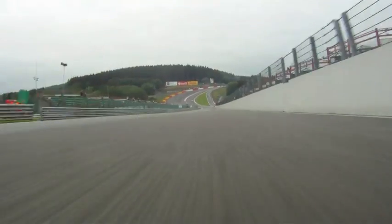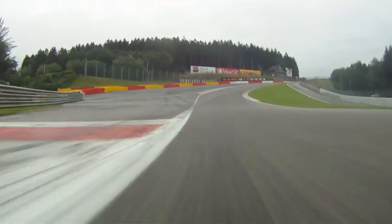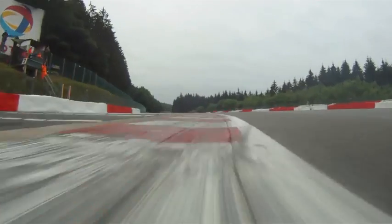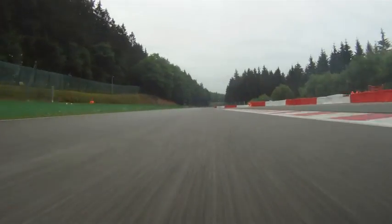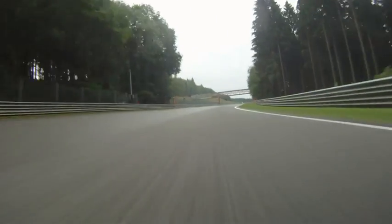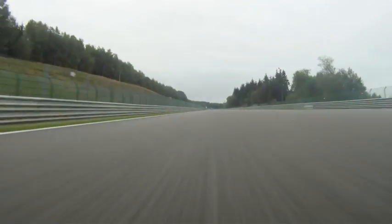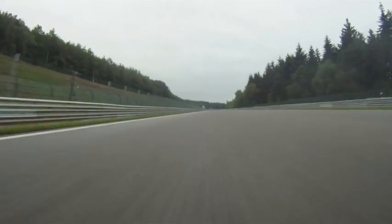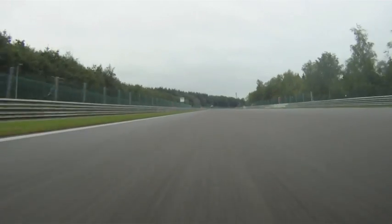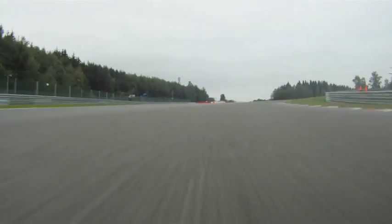There's Eau Rouge in the foreground there, up to fifth, and then it's just turn in, take loads of curb on the left, run the white line on the right, still in fifth gear, and then over the blind left-hand apex that gives you your straight line speed up onto the Kemmel straight. It's all about just checking everything is okay at this point. It's quite a long straight. We're up to sixth gear with a terminal speed about 135 miles per hour, and we're just waiting to get into Lake Coombe. So then it's 6, 5, 4, 3, turn in.